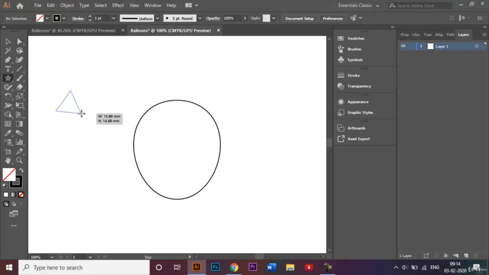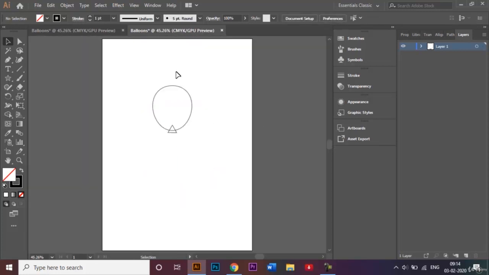So now you can go ahead and resize this to make one small triangle like this, and I'll just bring it to the below of this balloon like this. Okay, so now let's go ahead and make multiple copies of a balloon.